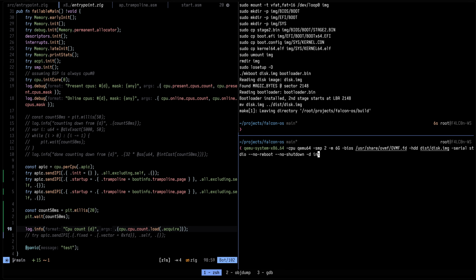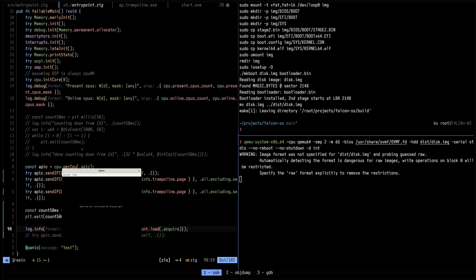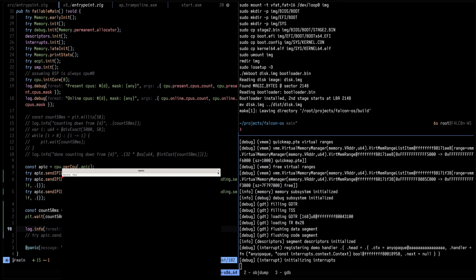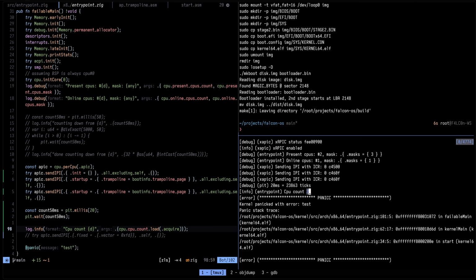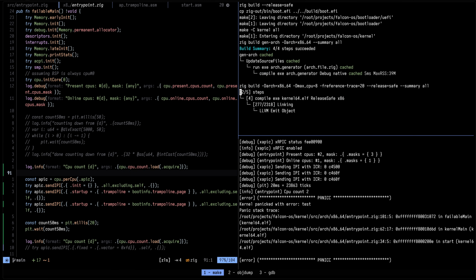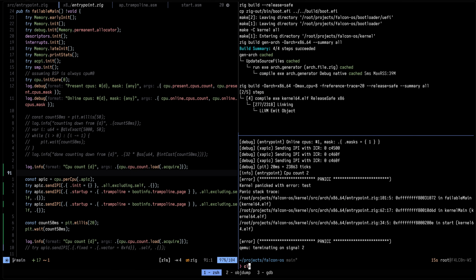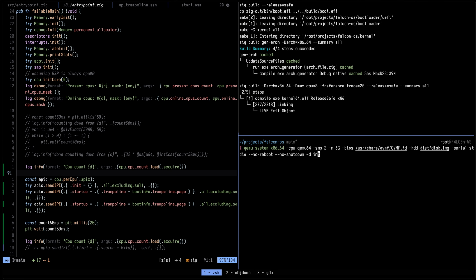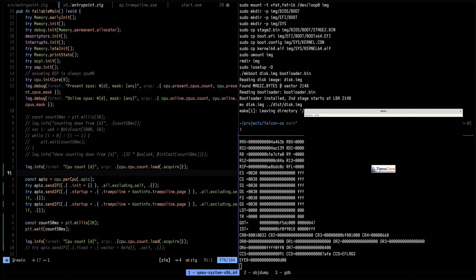So what we are expecting is to see CPU count at 2 if everything went correctly. And would you look at that? I'm just going to make sure that this before just returns 1, and that it is our second core that sets us up to 2.